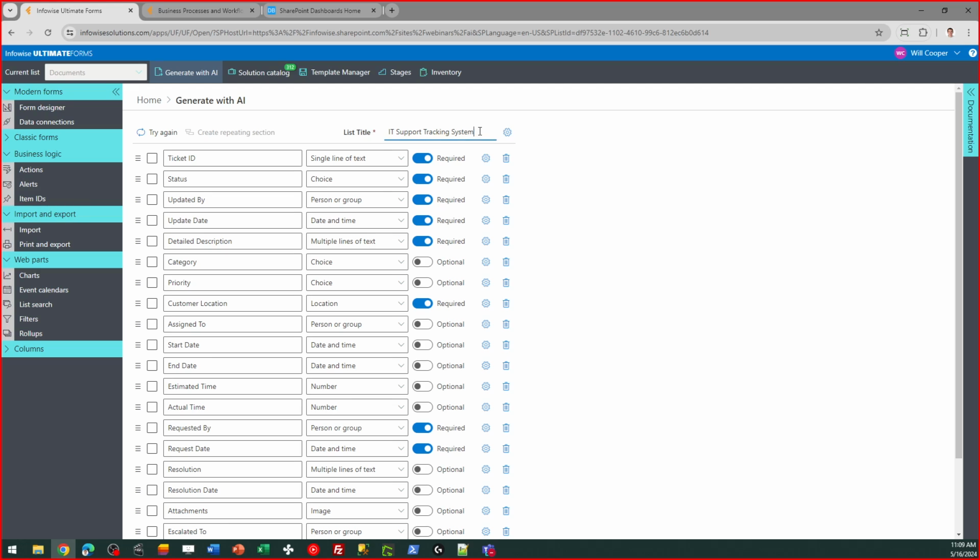First thing I want to do is look at the list name. So I'm going to name this with demo on the end, but of course you should change the list to whatever you think is more appropriate. Obviously the list name is going to be really important. And then I'm going to scan through the fields. I'm going to look for things that SharePoint kind of already has, or I'm not going to need because that would be redundant. So ticket ID, SharePoint's already got an ID in there, so I just click the trash can.